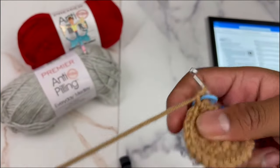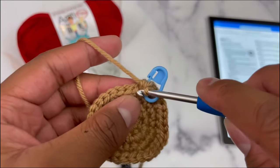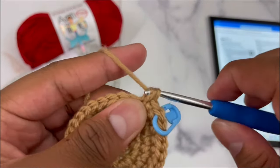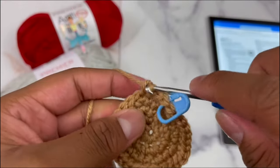So let's go and see how to do that. Very similar to the previous rounds as well. So one, two, three, and then an increase.